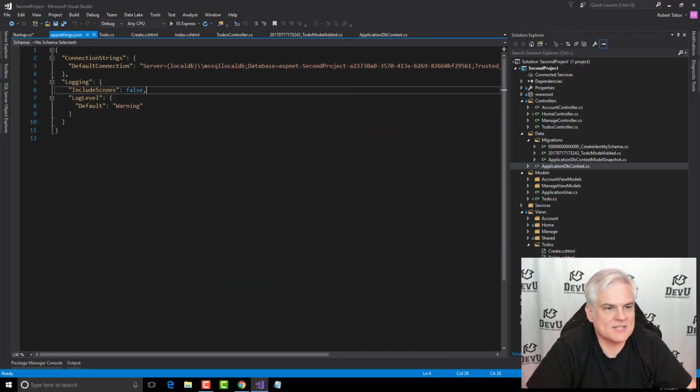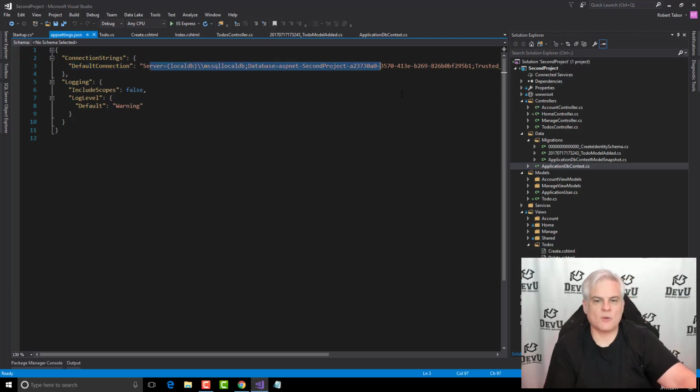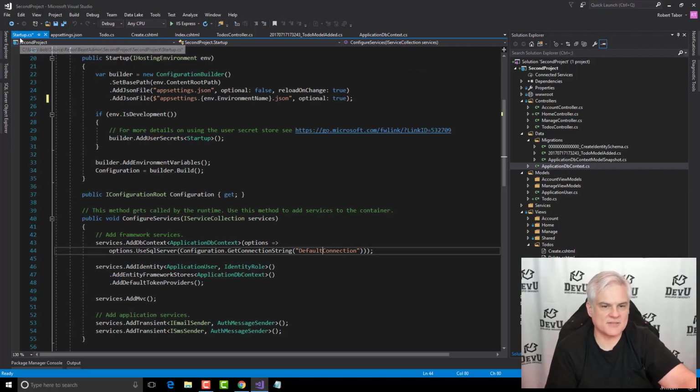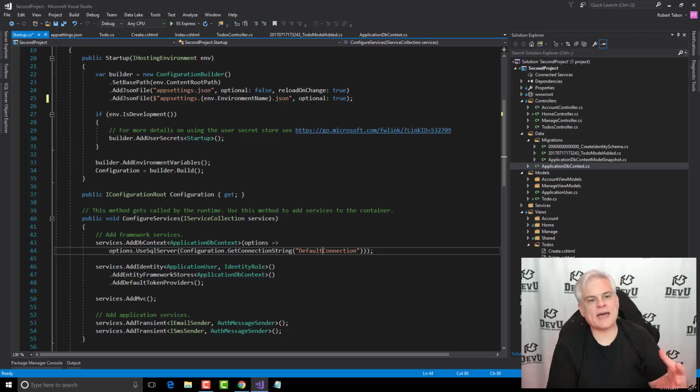And if we look back in appsettings, I see where the connection strings are. That's being used by my DbContext, and here there's a DefaultConnection, and it gives it the string, and then Entity Framework knows how to use that to connect to our specific database. Okay, I don't want to say any more than that, but that's how we acquire connection string information or any kind of settings, and then use them inside of our application through the configuration builder and the configuration object.